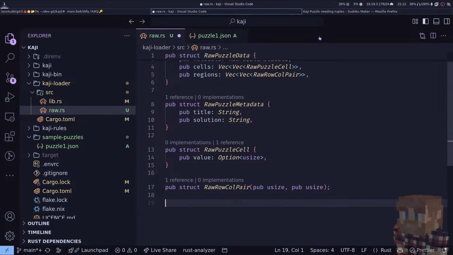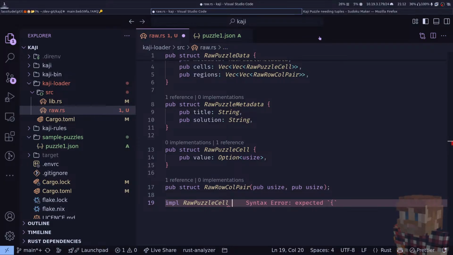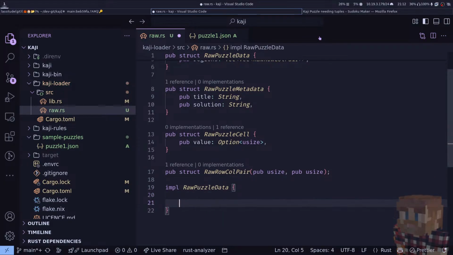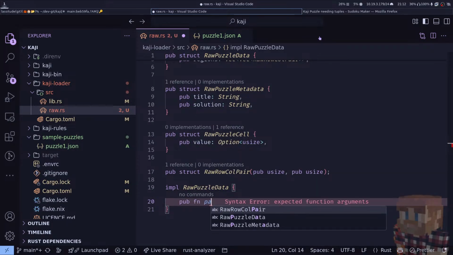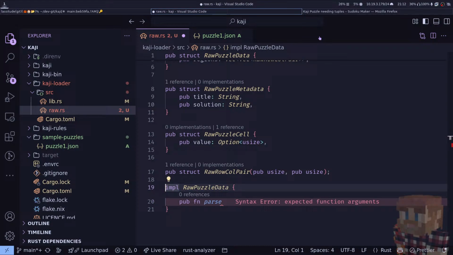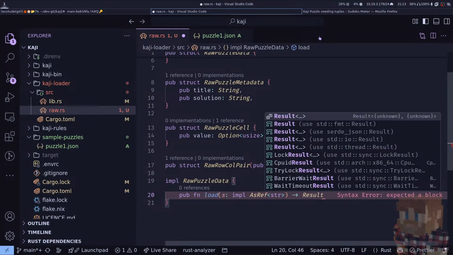And let's try and write impl raw puzzle cell, sorry, raw puzzle data. And I want to write pub fn parse, or should we do from str? We'll call it load actually. And that's going to take some s, which implements AsRef str, and gives back a result.